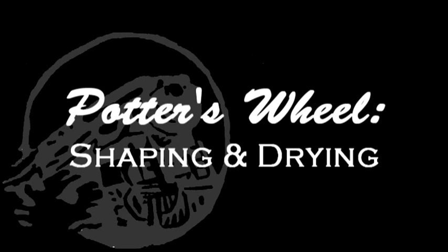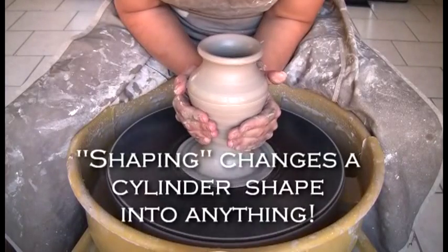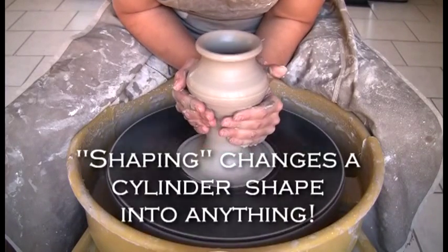Potter's Wheel, Shaping and Drying. Shaping changes a cylinder shape into anything. Let's get started.